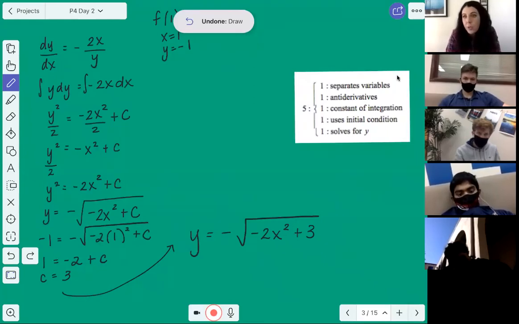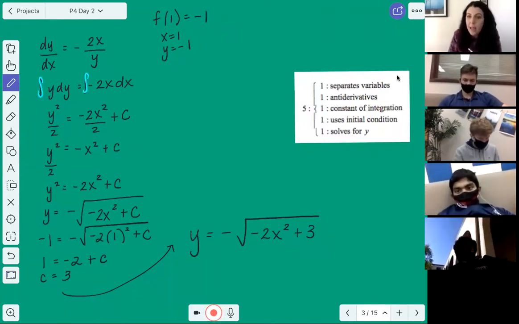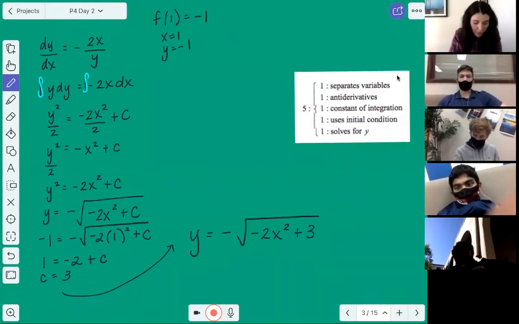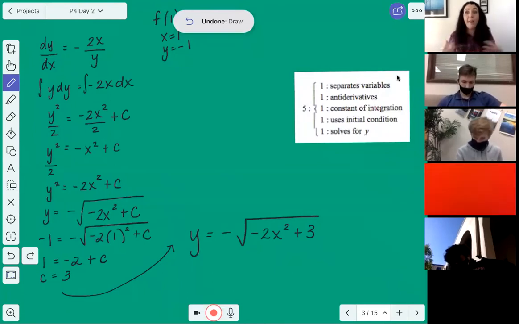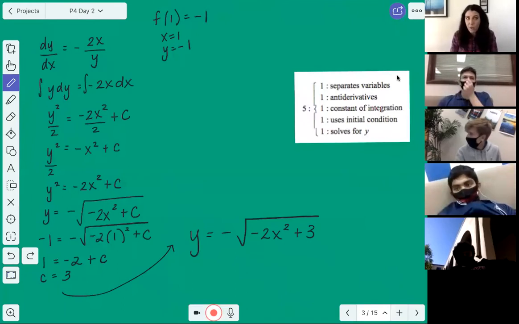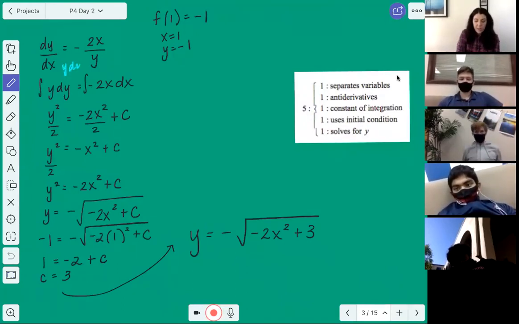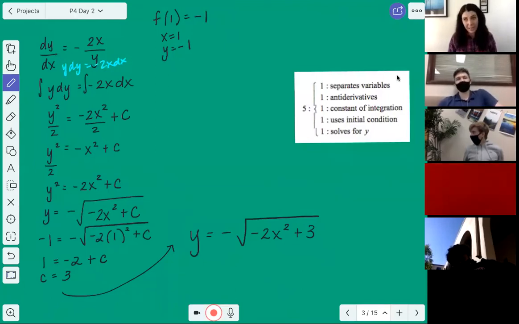Okay, next thing we're going to do is we're going to integrate, right? So we need to integrate both sides of the equation. So I just like to draw my integral signs in that same separate step. If you want to draw it as a separate step, you can. You just don't have to. Again, no big deal if you draw them later. You have to have drawn them somewhere though. So they have to exist. So if you just have y dy equals negative 2x dx, and then you draw your integral on another line, that's fine, but you need to have the integral drawn or we stop grading.